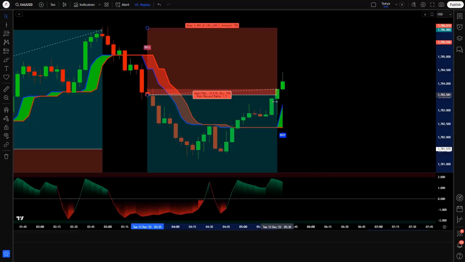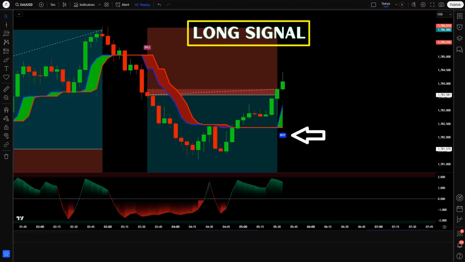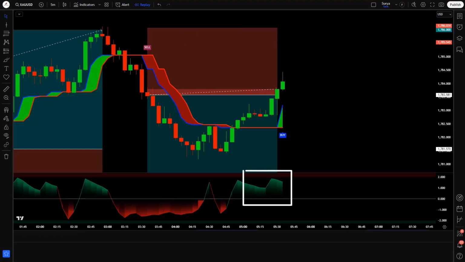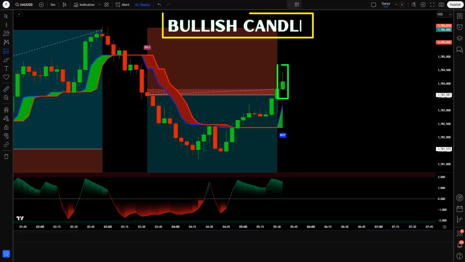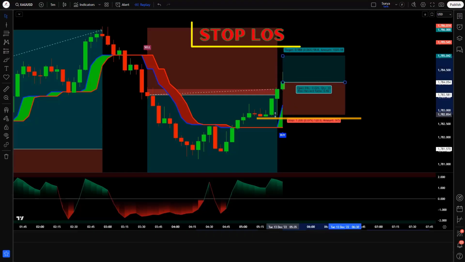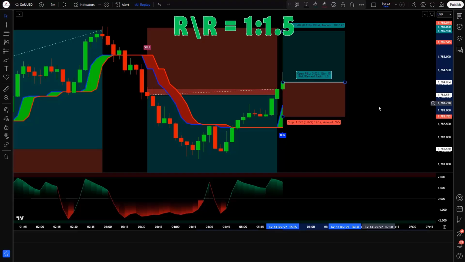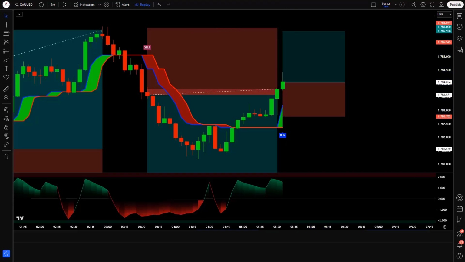The indicator has given the next signal, so the previous order has to be closed. When the Alpha Trend indicator has given a buy signal, the regularized MA oscillator indicator has formed a green area. And the market forms a bullish candle. So all these conditions are met, so we have to take a buy order, and our stop loss should be placed at the previous low of the market. And the risk-reward ratio will be 1:1.5. Let's see what happens to our trade.